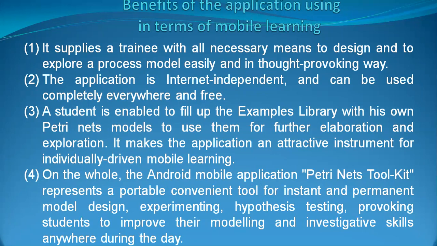The application can be downloaded to an Android device, so it is internet independent and can be used completely everywhere and free. In addition, a student is enabled and encouraged to fill up the example library with his own Petri net models to use them for further elaboration and exploration. It makes the application an attractive tool for individually driven mobile learning, which motivates a student to master modeling skills according to his personal interests and needs.